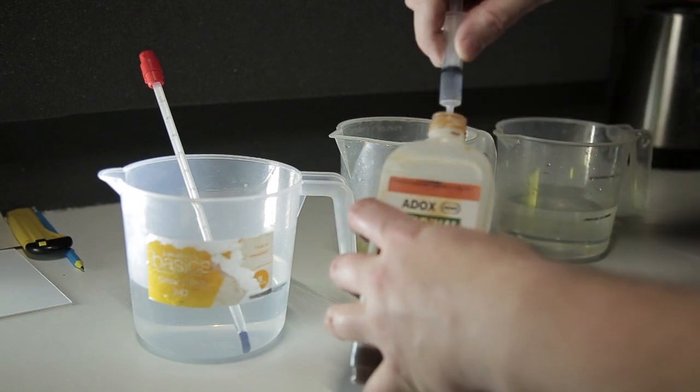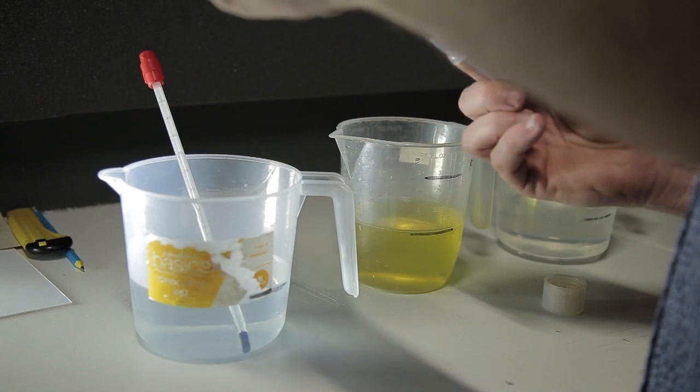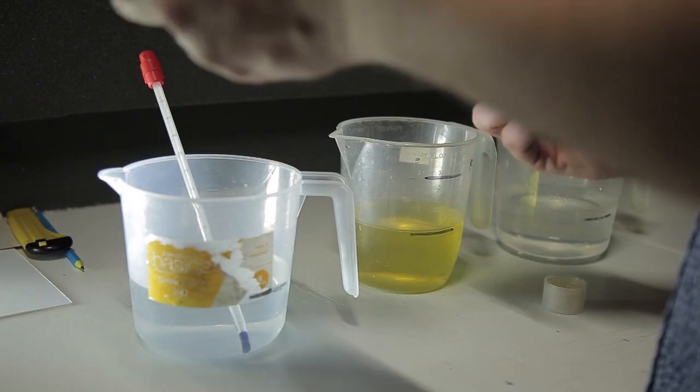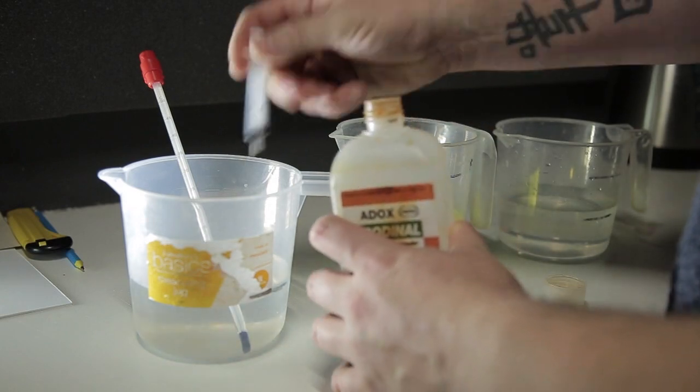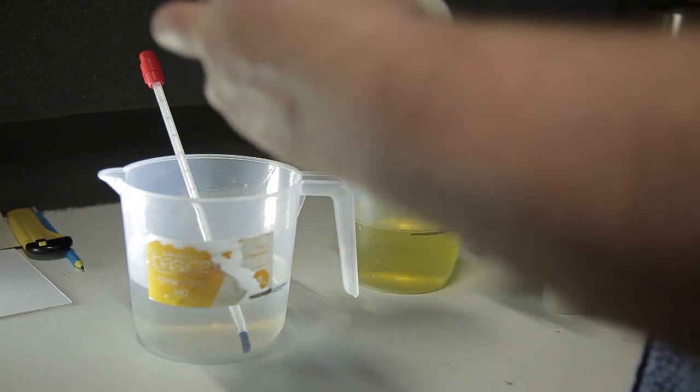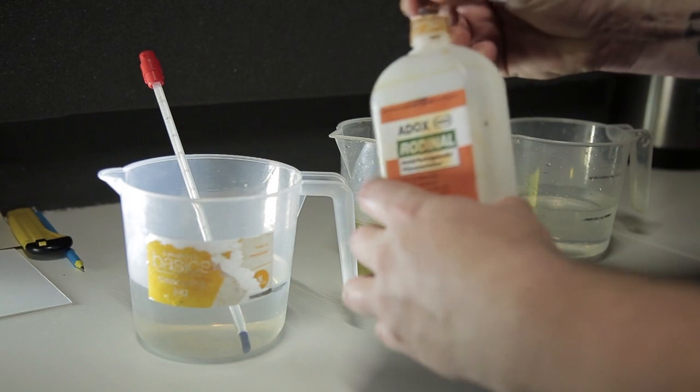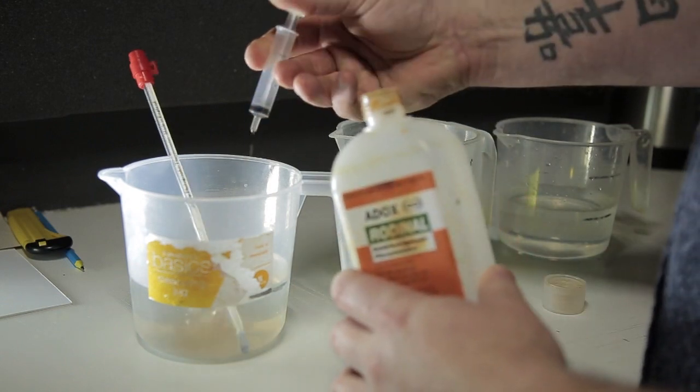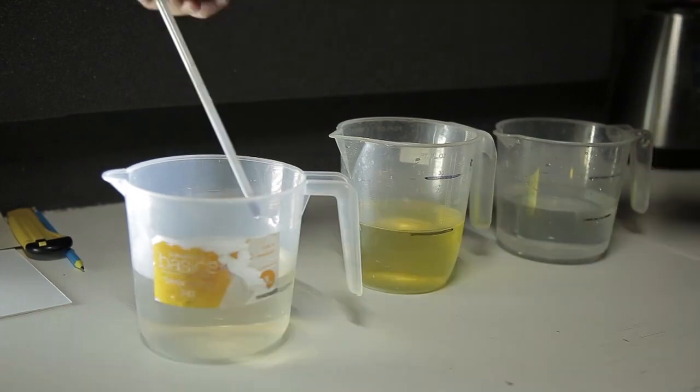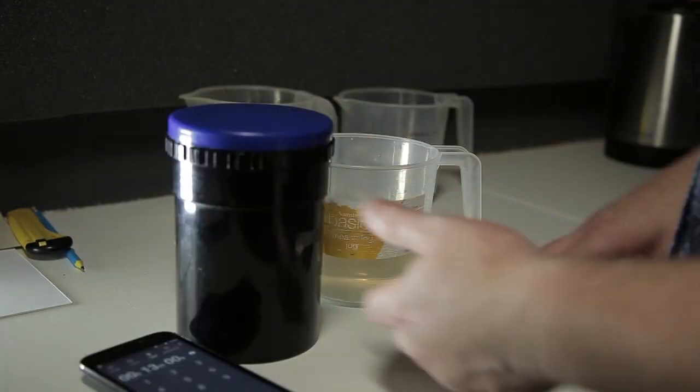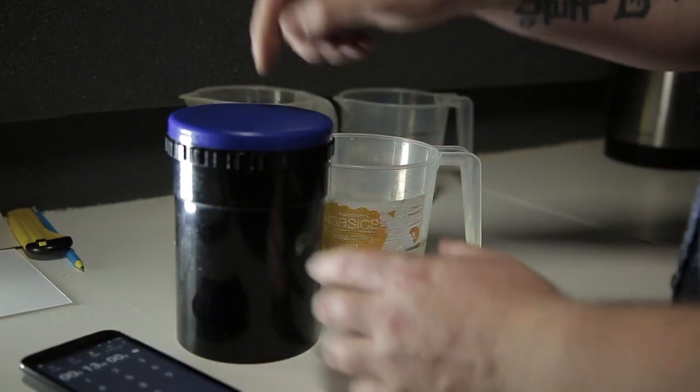So I'll just do that now and this is the normal way I develop my films or the negatives. Don't want any air bubbles in it otherwise that means I'm losing developer. Okay that's 4, one more and that's 8 milliliters of Rodinal. Give it a mix and the temperature's bang on 20 which is nice. I've got 13 minutes, every minute I'll be doing 5 inversions so I'll only start the timer once I've poured the developer in.